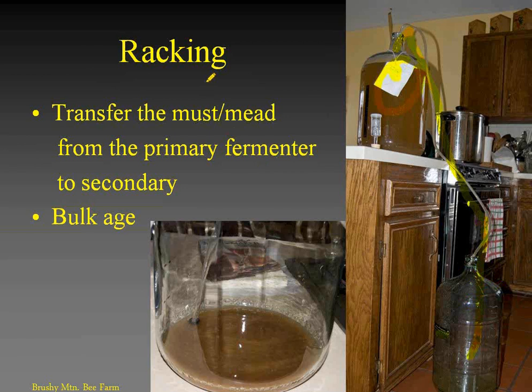It's a good time to sample. It's going to be carbonated, but it's a good time to sample. But the racking is the transferring of your solution, whether it be must or mead, from your primary fermenter to your secondary or even your tertiary or your bottling vessel, whatever the case may be. But it's the transferring of one vessel to the next that is considered racking.